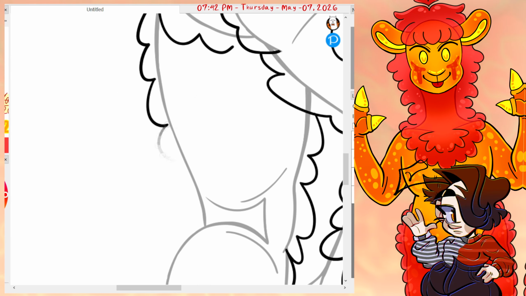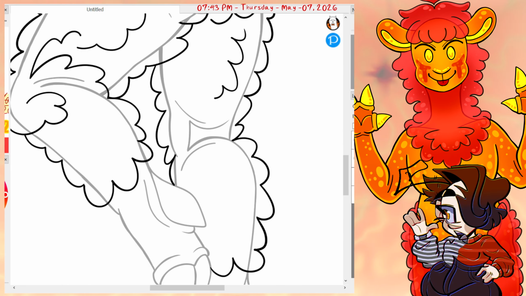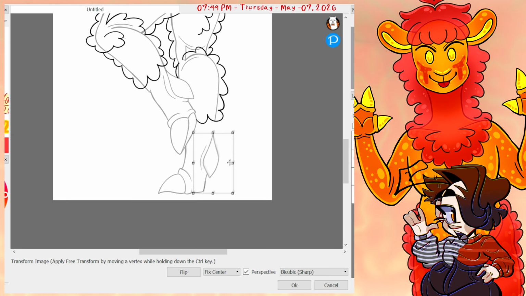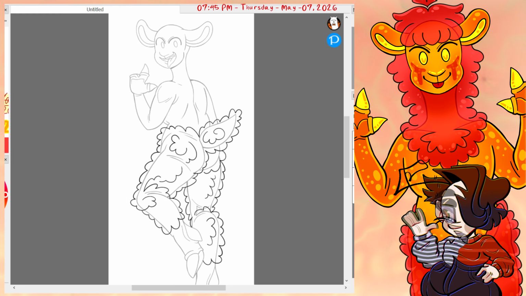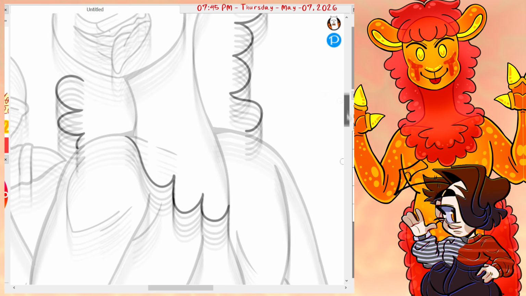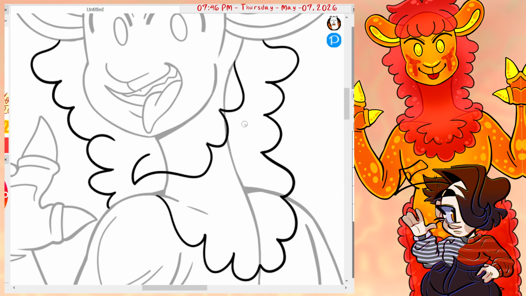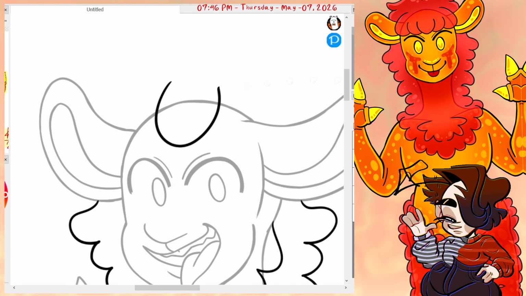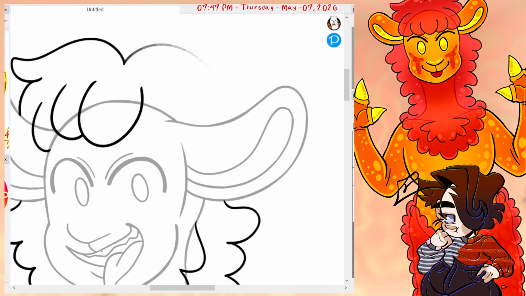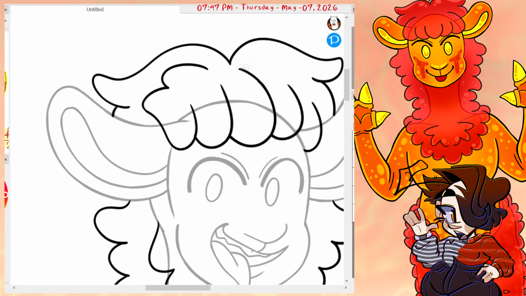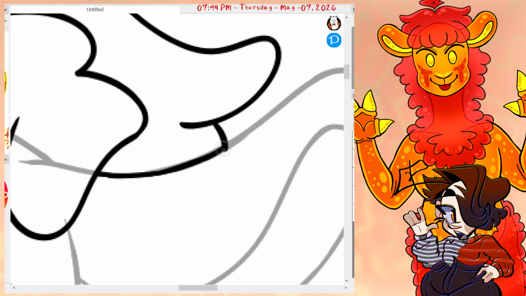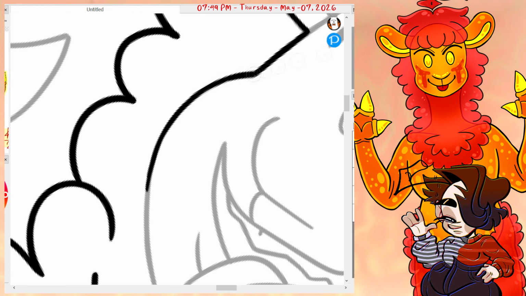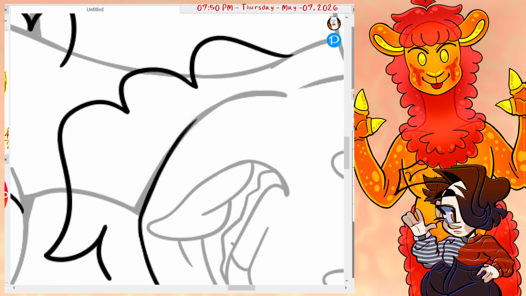When it comes to this round of drawing his big chunks of fur, like his sheepy fur, his llama fur, I want to make sure it passes over the line art of the body completely. Last time I did it, I kind of had spots where it overlapped, but that kind of made coloring a little harder. So I want to make sure it goes over it and we make it a bit thicker. Hopefully that makes sense. That might not make sense to everyone, but it makes sense to me.